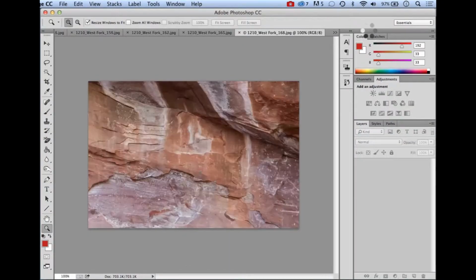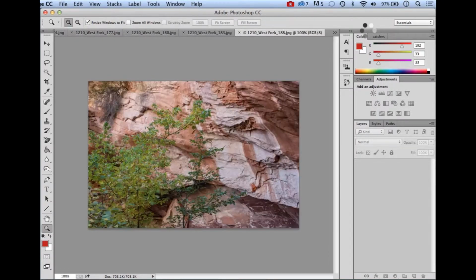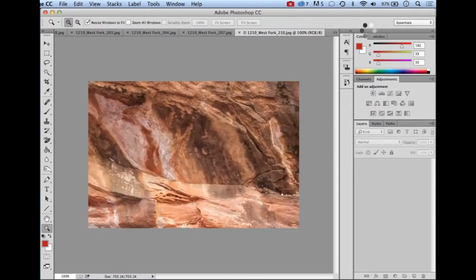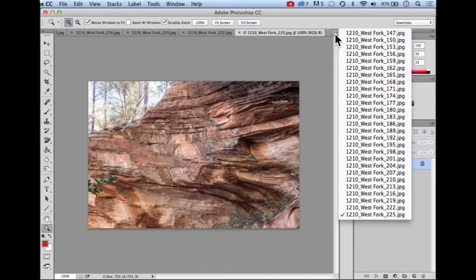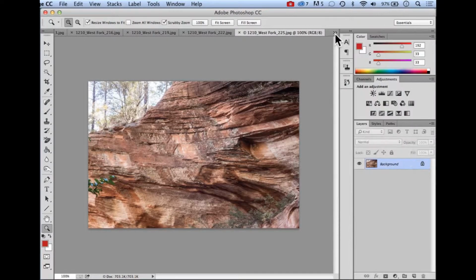And as you can see, they're loading rather quickly. And now that they're all open in tabs, we can verify that coming down the side here, we can see all the different files.